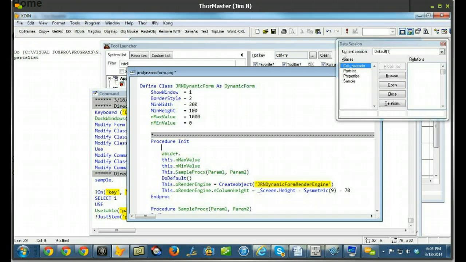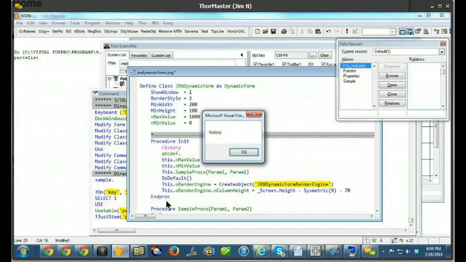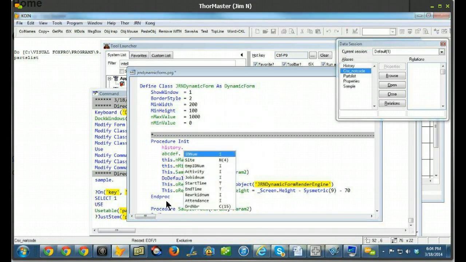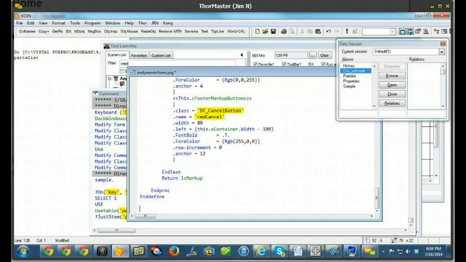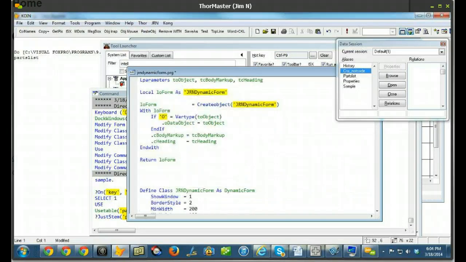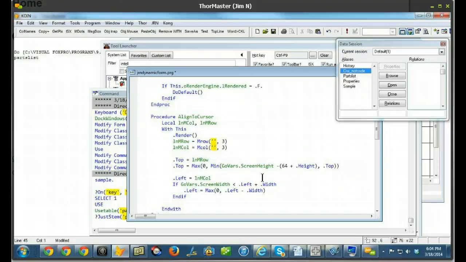But if I said history, that little procedure got called with history, and that is going to call my use table procedure, which will open something called history, and there's the list of fields from my history table. Now, interestingly enough, we're not done with this yet. I kind of screwed up where it was. That's okay. We can do it here.